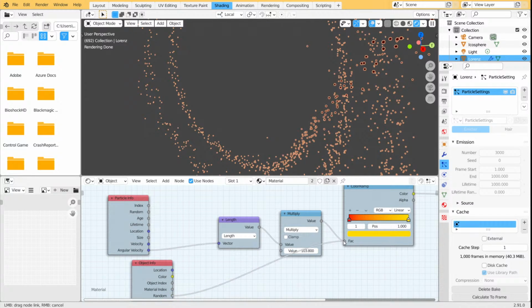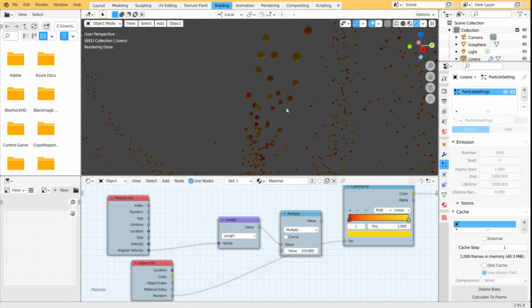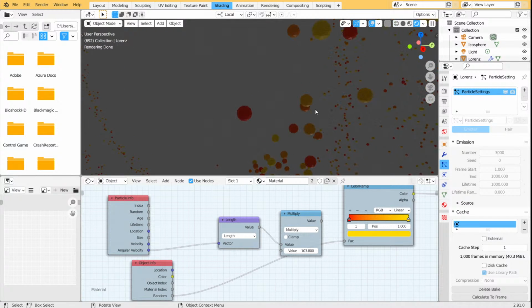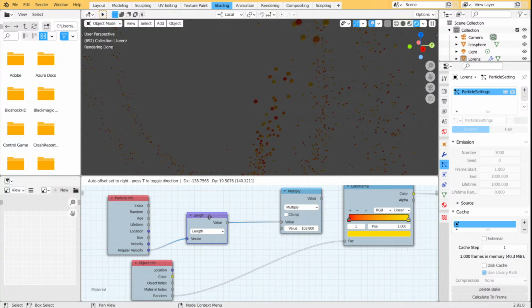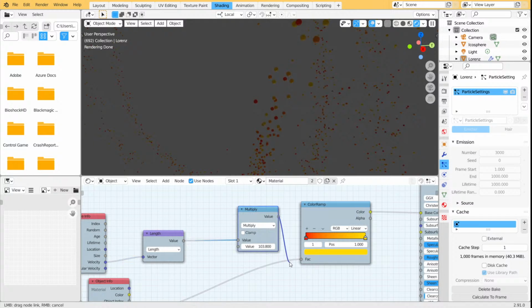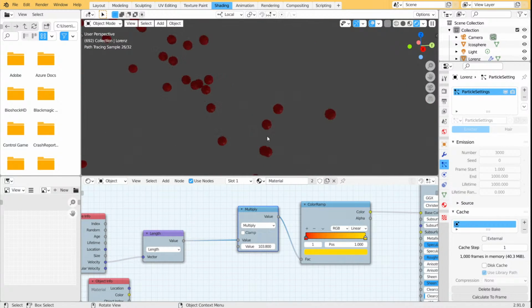We can try and put this thing here, and it will give us some kind of randomization color, but it will not be aligned with velocity, and I'm not sure why, because this thing should work.